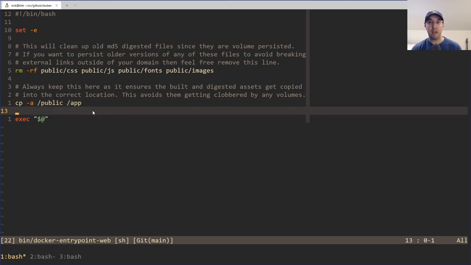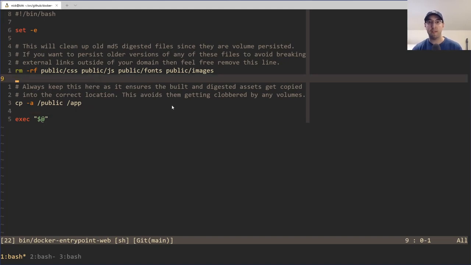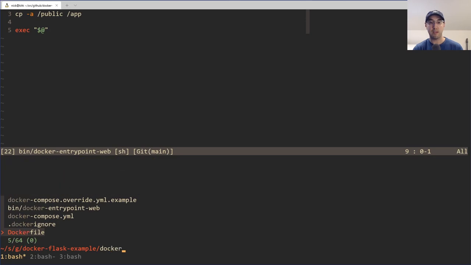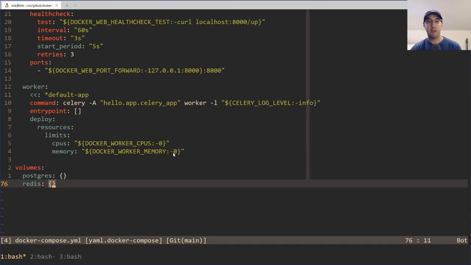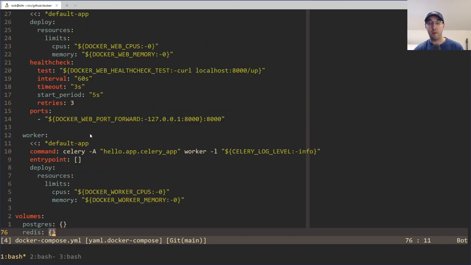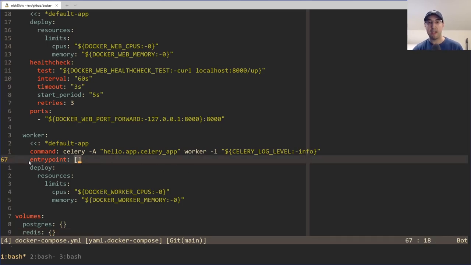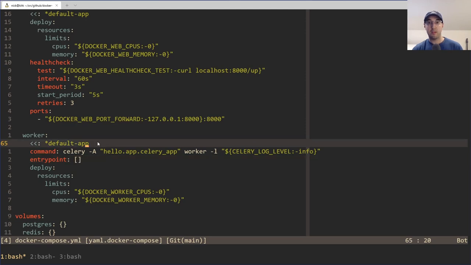Then we can volume mount them out on the host and Nginx can read them nicely. Can't really go too much deeper than that for the sake of time here. But if you know a better way to do this, let me know. This pattern has been working very nicely in practice. And going back to this compose YAML file real quick on the bottom, notice for the web worker, we're not really dealing with assets there. So we just set the entry point to be empty so that it doesn't do any work. I noticed that without this line, I was getting some copy errors because there was a race condition where the web server and the worker were both starting very quickly. The copy command didn't know what to do because it was trying to override itself or something like that.